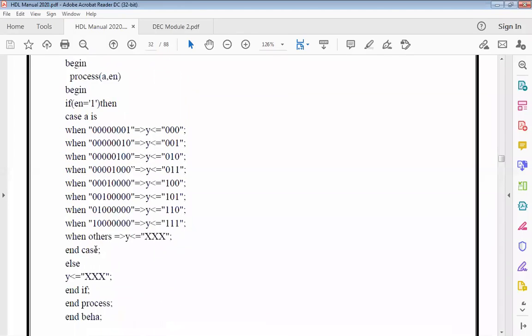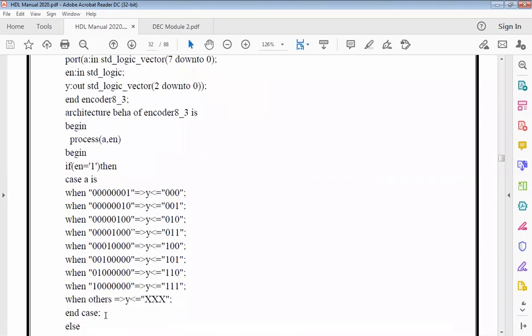So here I'm going to end the case for A, and else I'm using if enable is equal to 0, then also my output is going to be XXX. Going to end if, end process, end architecture.